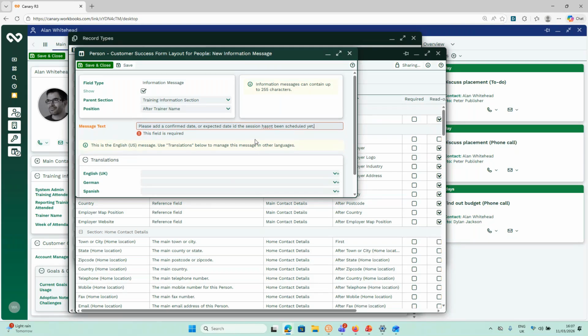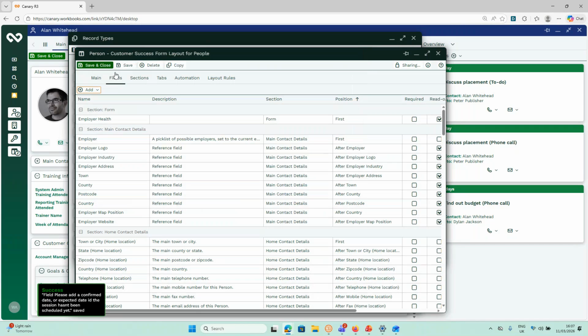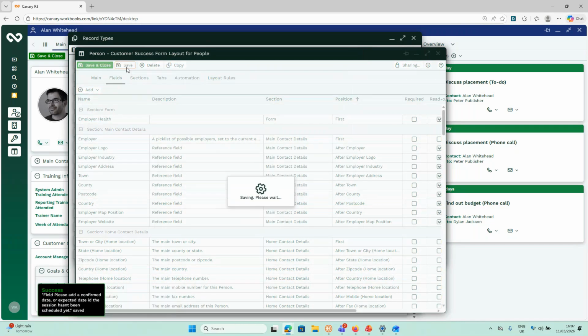Just something like that. And save it. Save and close. I'll save the form layout.